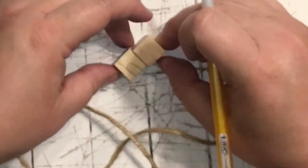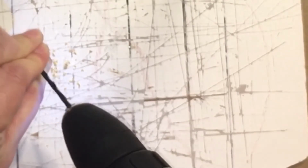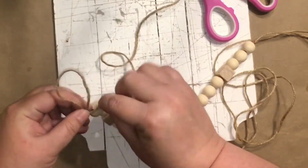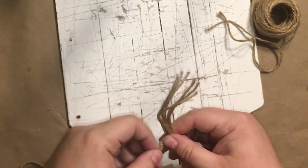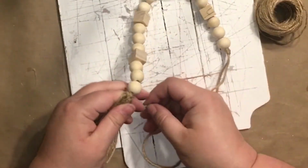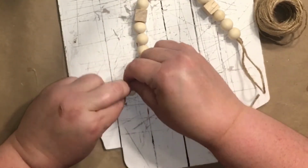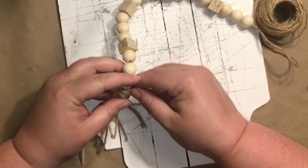This next DIY, I'm using some twine and 4 of these little crafters wooden cubes from Dollar Tree. Then I'm going to drill a hole through each of the cubes so that I can string these onto some twine with some wooden beads. So I'm just going to tie a loop at the top, and then on the bottom I'm going to add some twine to tie it off so that I can make a little tassel on the bottom of that. And I just do that by adding another piece of twine around it and securing it with hot glue.